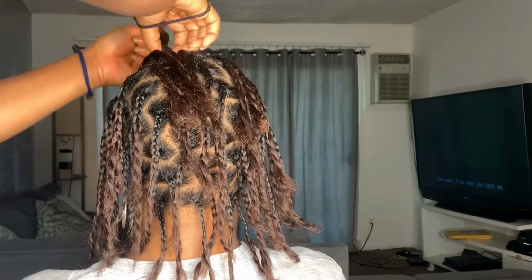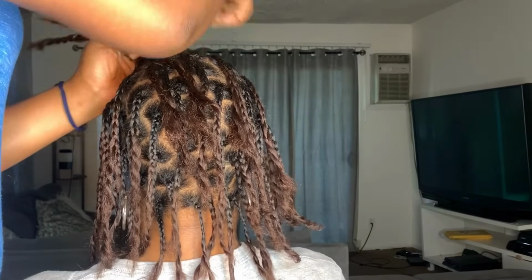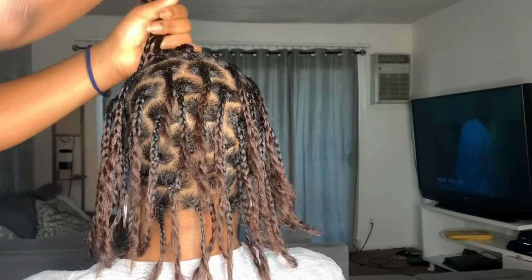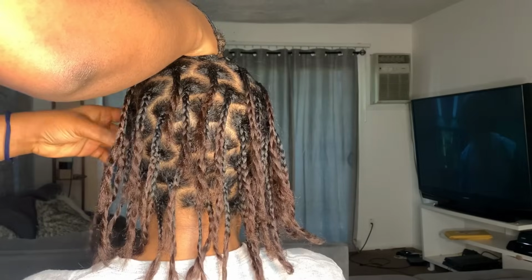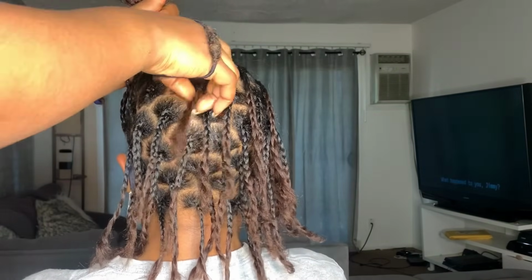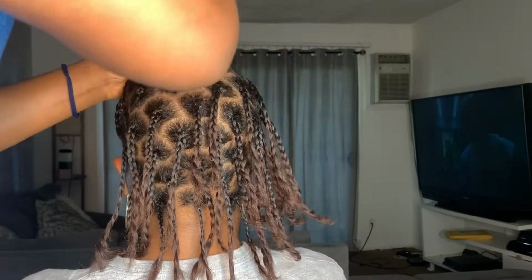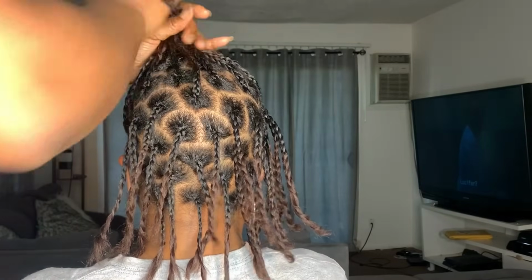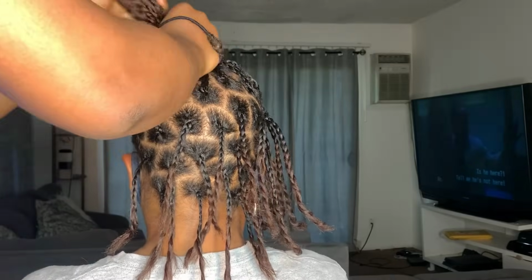So now, as you can see, I'm counting the locks because sometimes I forget to count my client's locks, and then people ask me, and I don't know what to tell them. So I'm just counting it right now, and after that we're going to go straight into wrapping. For this style, I use 1.5 to start wrapping, and I use 2 strands to continue wrapping. Again, let me repeat that. I use 1.5 to start wrapping, and I use 2 strands to finish up my wrapping.